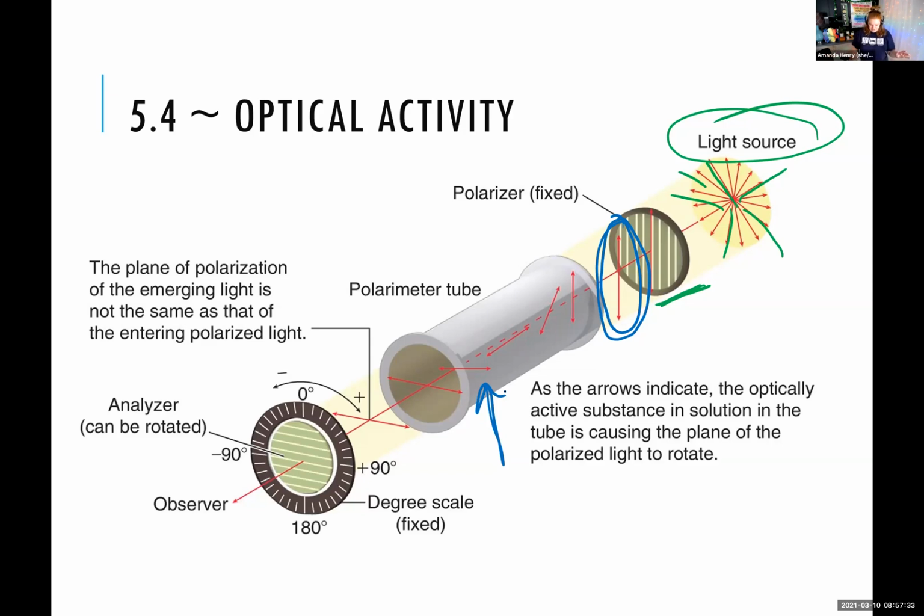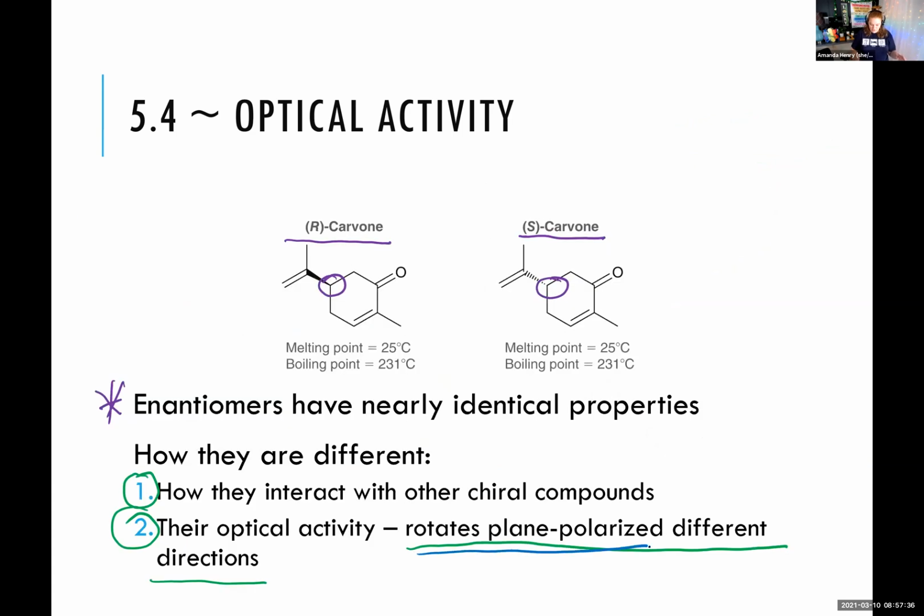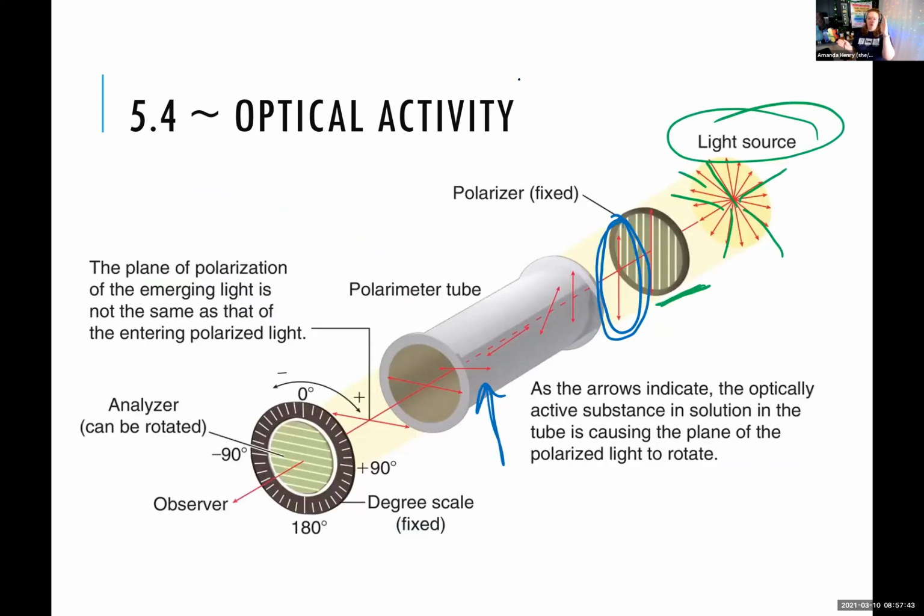This is what chiral compounds do, or compounds that have chiral centers. And that was our definition right here. They rotate a plane of polarized light. And so that's what this picture is showing us, is as that polarized light goes through the chemical, it gets rotated. At the end of the polarimeter tube is a measuring device. It's showing us how far the light got rotated. So if it stays at 0, that means that it didn't get rotated at all. But we're looking at how many degrees the light got rotated.